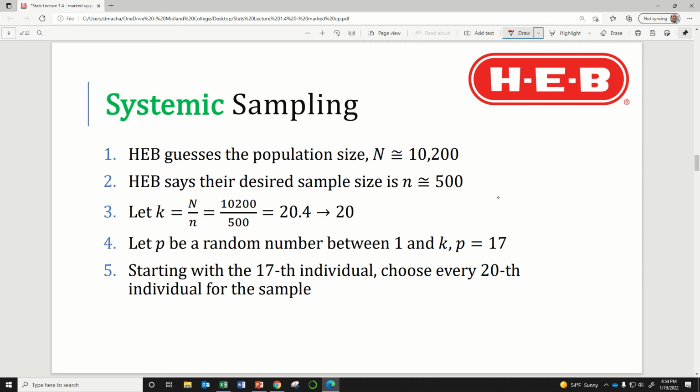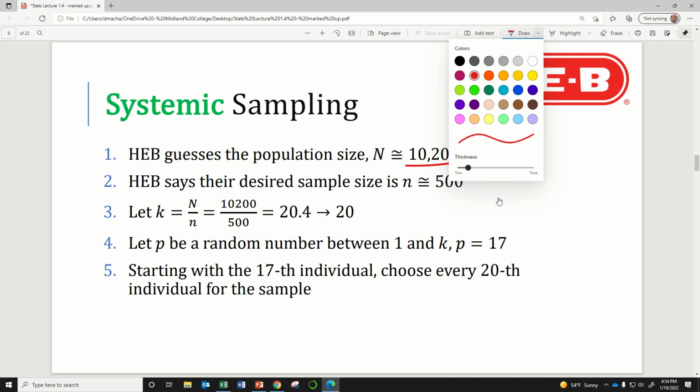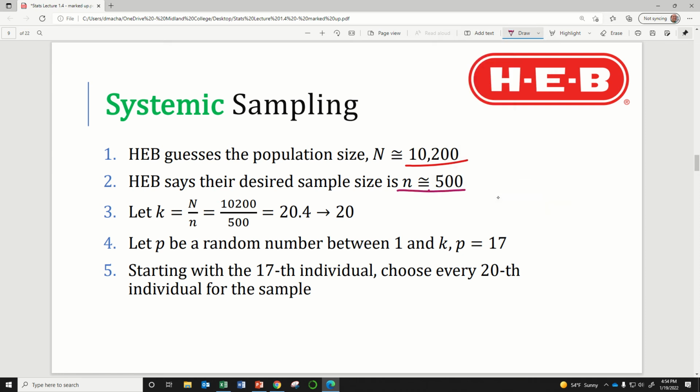Let's say they guess the population size, and they guess that they have 10,200 customers in this area. And let's say they'd say, well, our desired sample size is going to be 500 customers. Like, we're going to have good enough survey data if we can snag 500 customers and get responses.